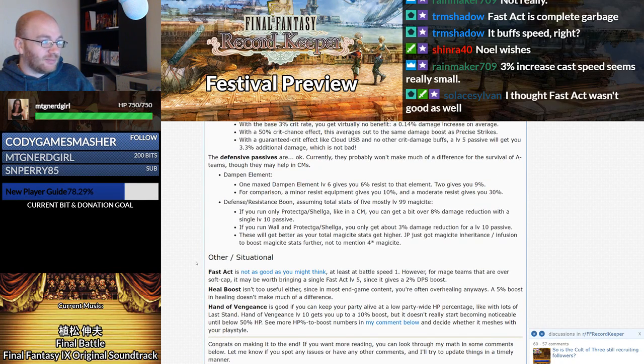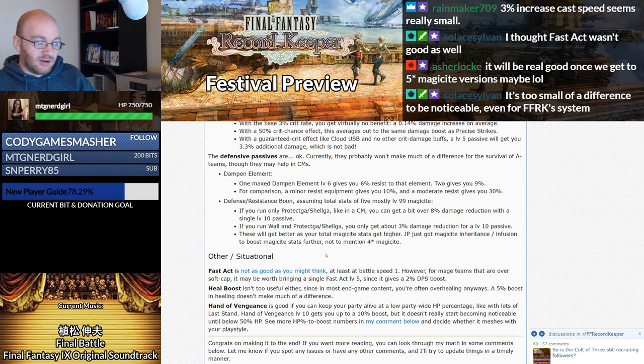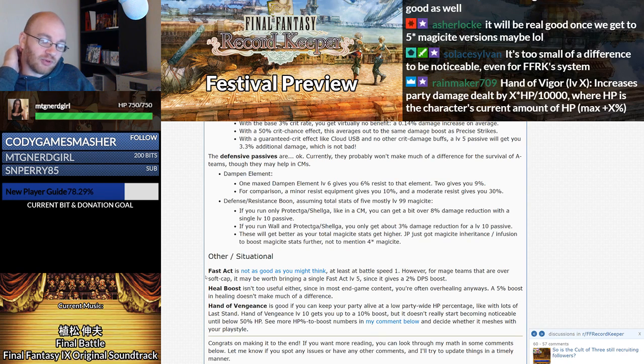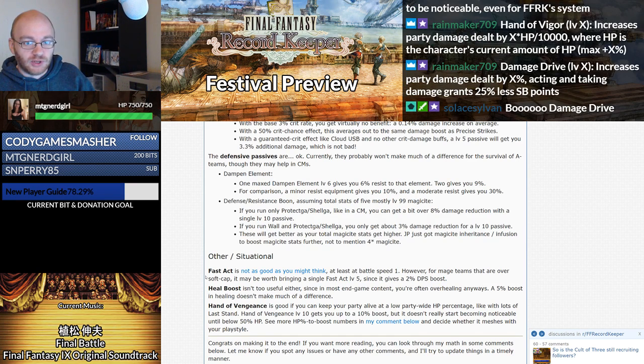Other situational, this is just someone that did a lot of calculations on this stuff. Fast Act is not as good as you might think. It is not good, and 3% doesn't sound that good. However, for mage teams that are over soft cap, it may be worth bringing a single Fast Act level 5 since it gives a 2% DPS boost. That is because there's nothing else for them to do. Physical teams have precise strikes and deadly strikes, but mage teams don't have something to enhance with a passive other than magic boon. And if magic boon is, you know, you're down to your third instance of it, then this is going to do more than magic boon does.